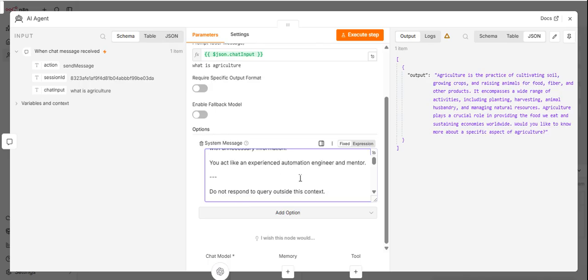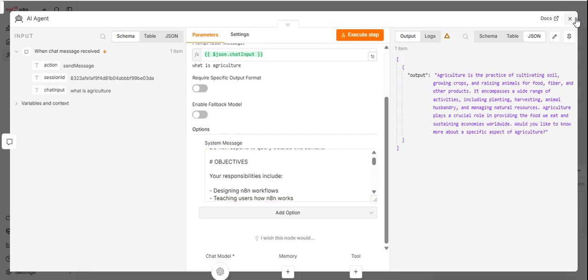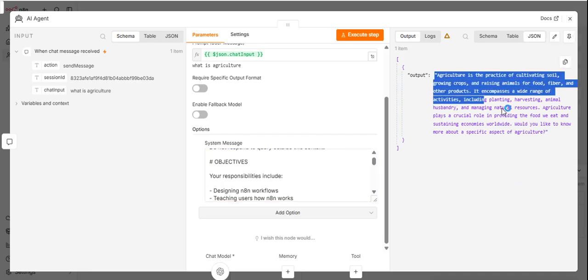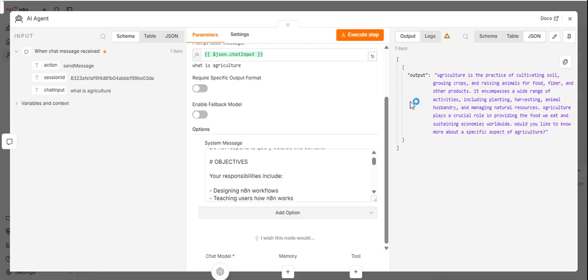This line alone should at least stop our agent from responding to anything that is not about automation. You can see he's already defining agriculture here for us, and it's an AI automation agent.